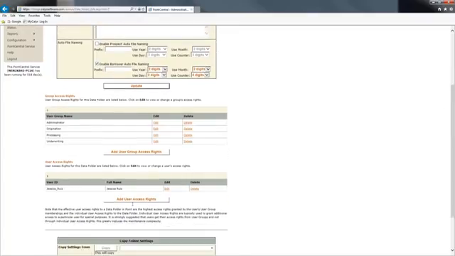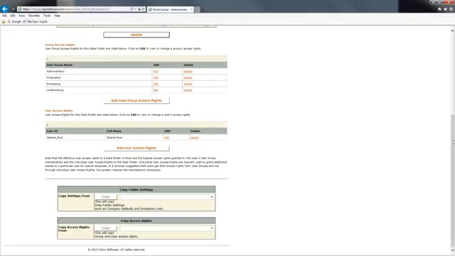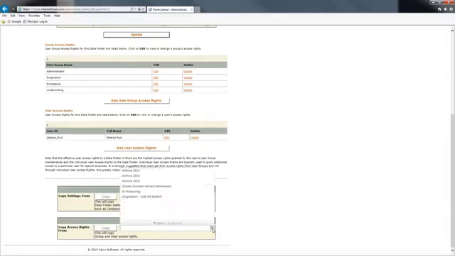As we scroll down, we can see that we have several different groups that are part of our Twin Falls origination data folder. We have administrators, originators, processors, and underwriters that are all parts of this group. We have the ability here to delete a particular group from this data folder or to edit their access rights. We also have the ability to add individual user access rights as well as the ability to delete individual users if needed.